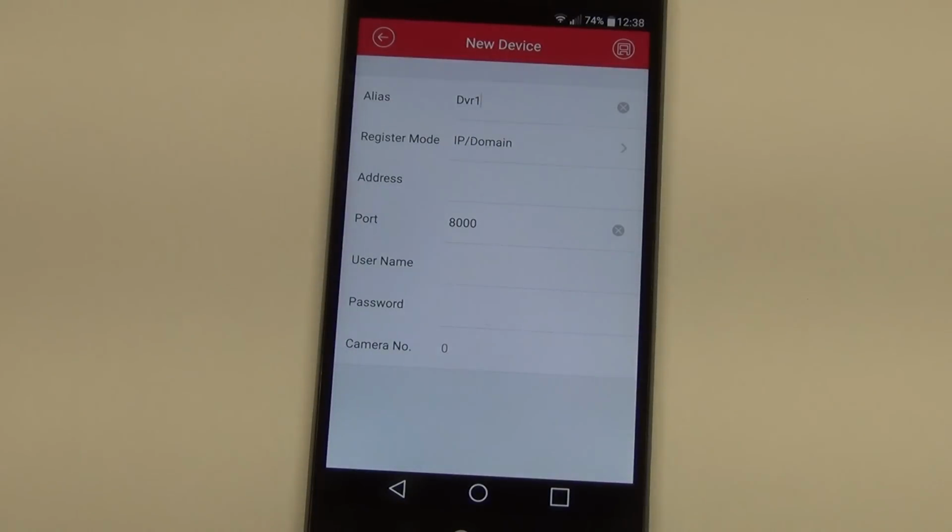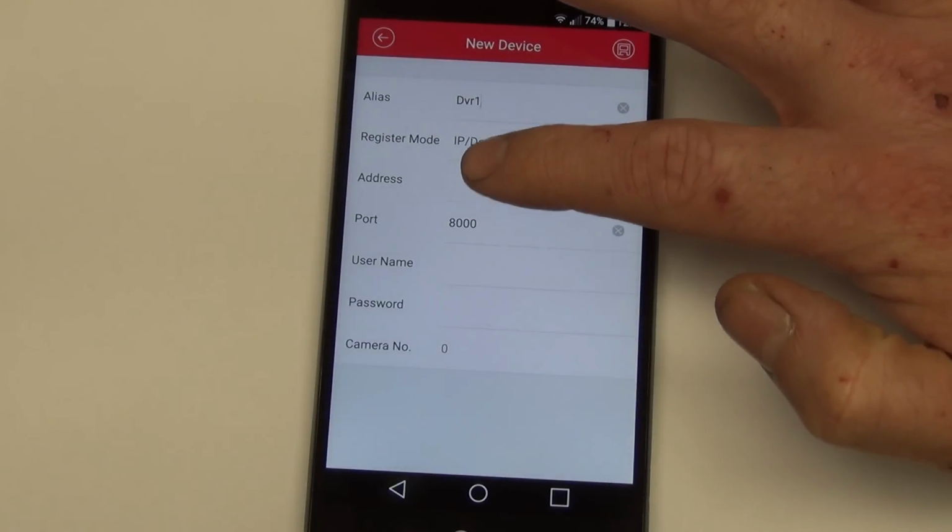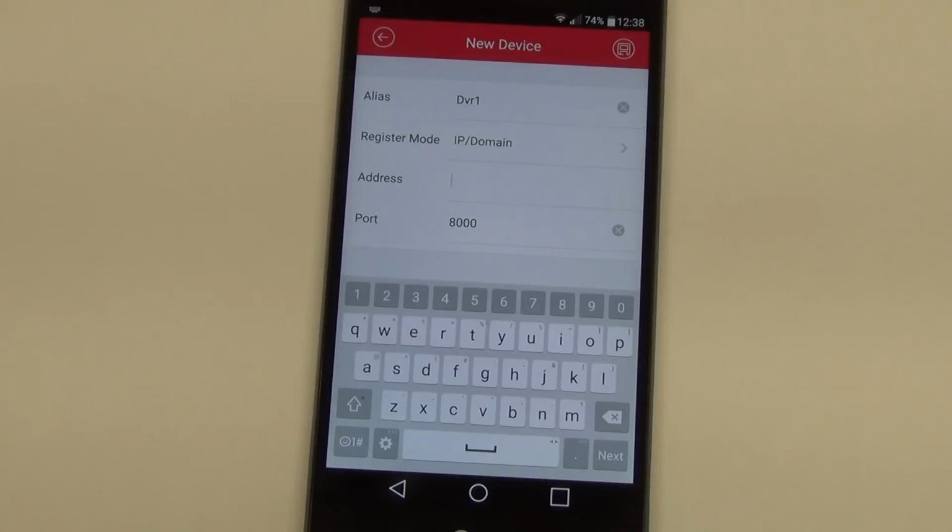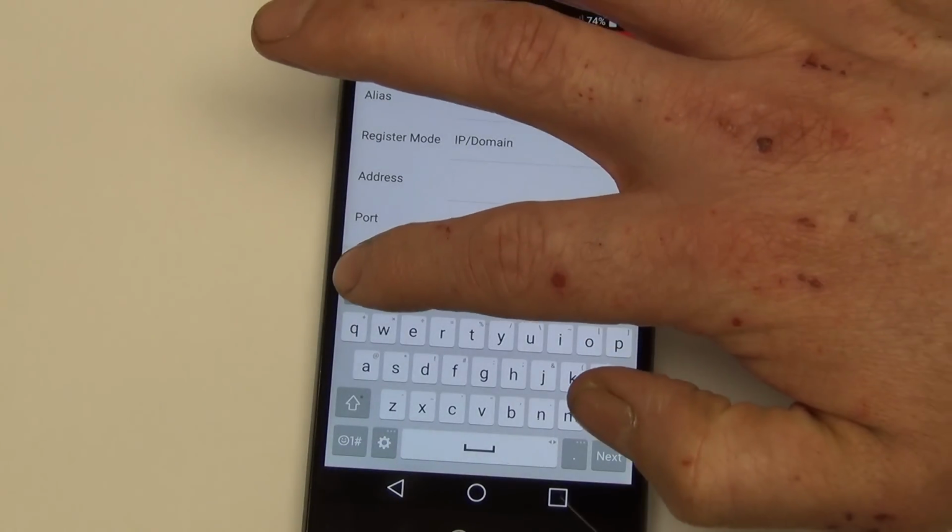Okay, and when it comes here, we've selected the IP domain. So that's correct for us. And now what we have to do is actually enter the address. So what we'd normally be doing here is entering a global address for external access. We don't want to give away our global IP address, so I'm going to set this up on an internal IP address. And that's simply one that we're accessing directly over our local area network.